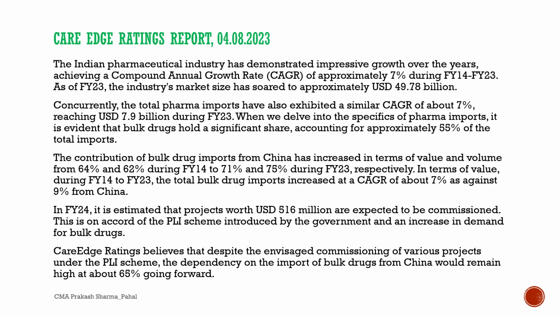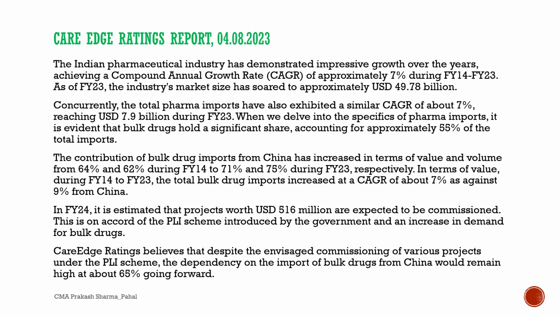In terms of value during FY 14 to FY 23, total bulk drug imports increased at a CAGR of about 7% as against 9% from China. In FY 24, it is estimated that projects worth USD 560 million are expected to be commissioned. This is on account of the PLI scheme introduced by the government and an increase in demand for bulk drugs.